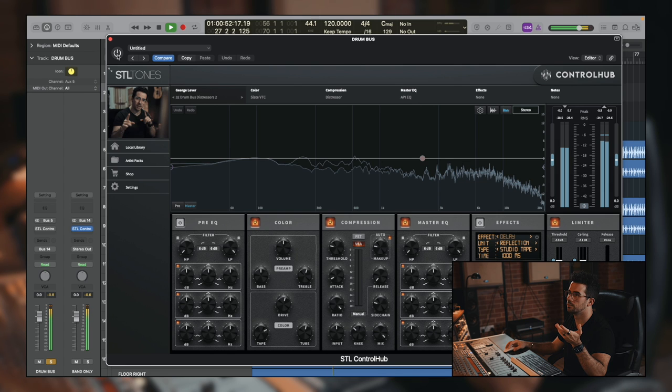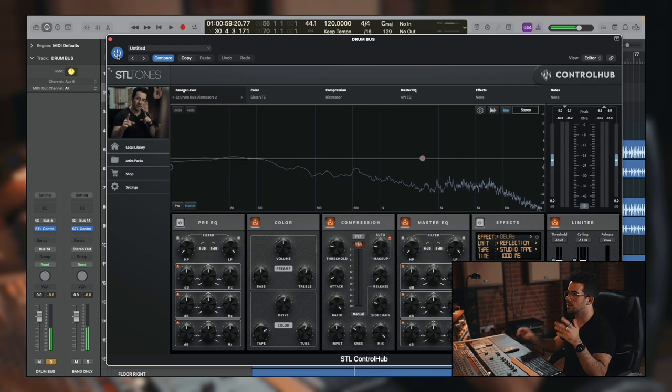Off. On. Like, it's night and day. It's really cool. I didn't even have to use the mix. No, it's at 100%. It's cool.